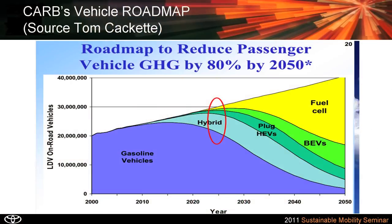Perhaps the best chart to illustrate the portfolio approach is from Tom Kaquette's speech in Washington in February. It shows the mix of vehicles that CARB believes would be necessary to achieve the 80% reduction California is trying to achieve: gasoline vehicles adding hybrids, adding plug-ins, adding batteries — but fuel cells, as you can see, have to dominate the mix by 2050 in order to meet their goals. Thank you.